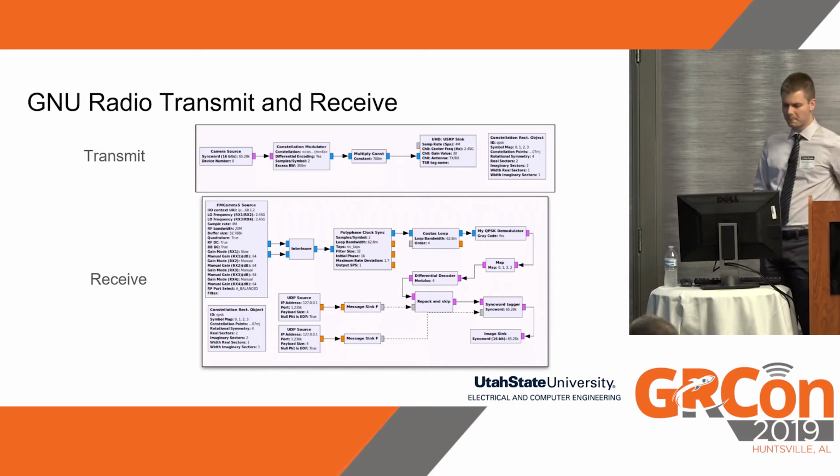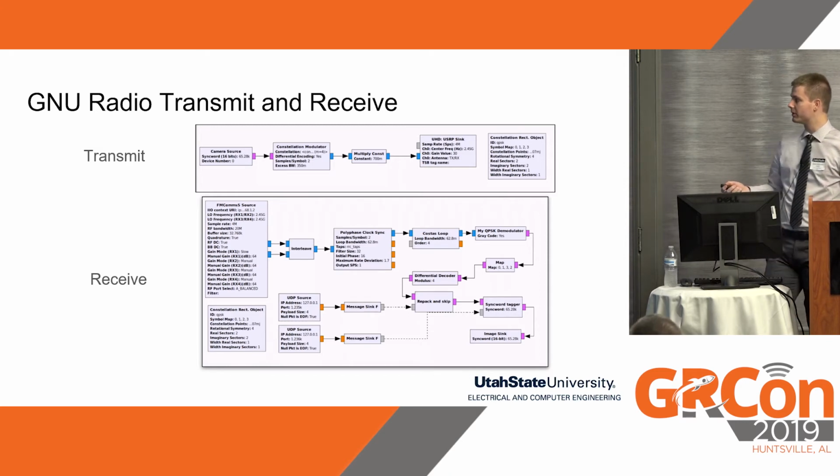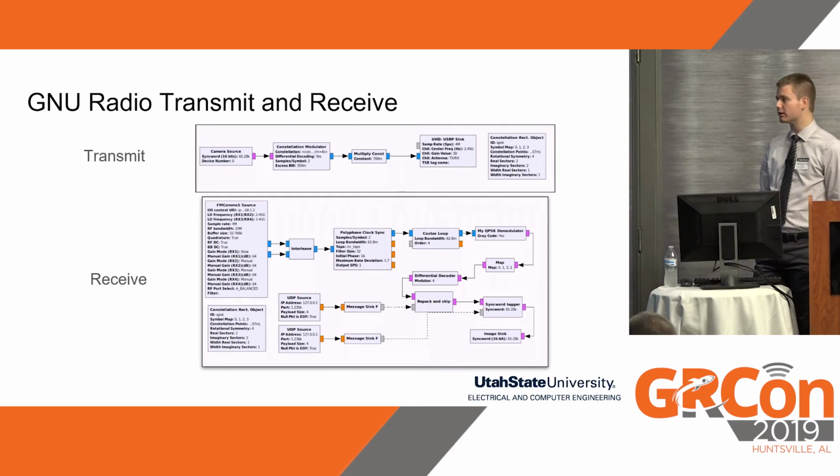All of the signal combining is happening under the hood in the FPGA as it's received. There's a couple custom blocks here. Camera source here is just a wrapper to an OpenCV interface to a camera, pulling frames out. We modulate it, send it out. This FMCOMMS5 source is provided with the reference image with the board we were using, but it's been modified here.